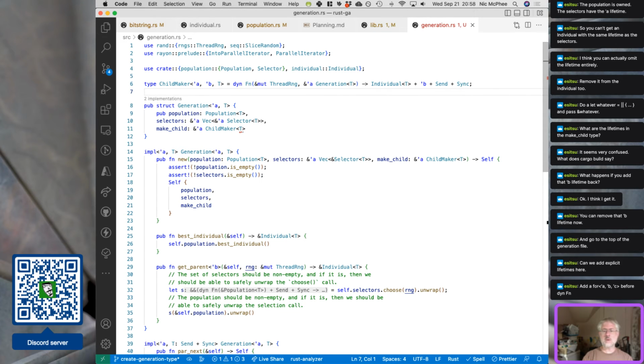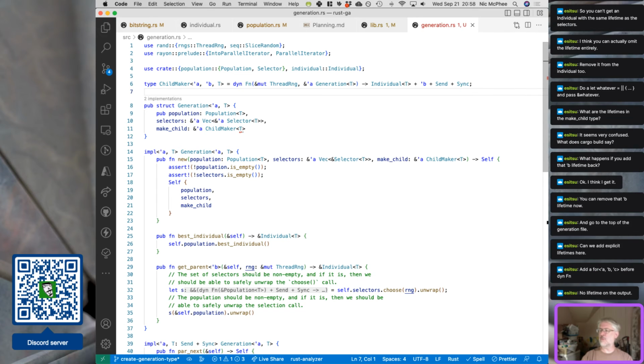What compiles? Oh, use the for thing. Ah. So actually this, something like that.